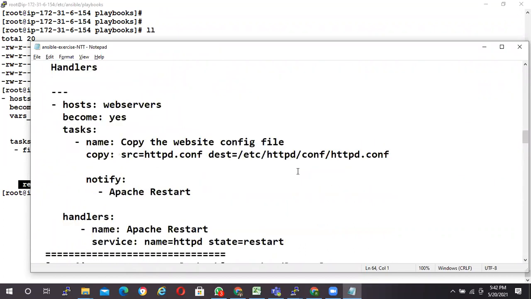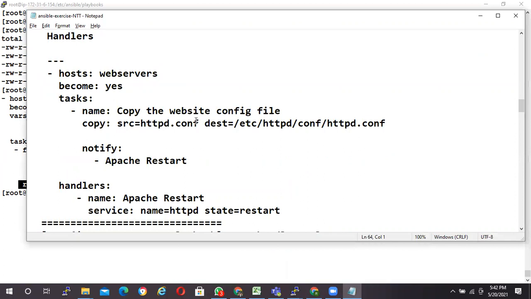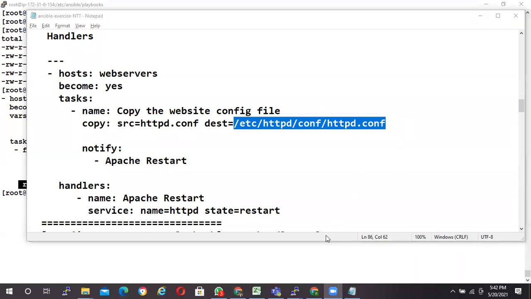So now we'll talk about handlers here. In the example here, this program is trying to copy a configuration to the destination. Generally, at the client side, if you copy a configuration, it should be followed by a restart. Otherwise, those changes will not be reflected, right?